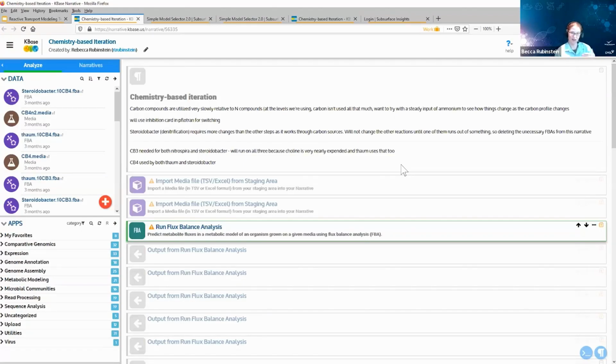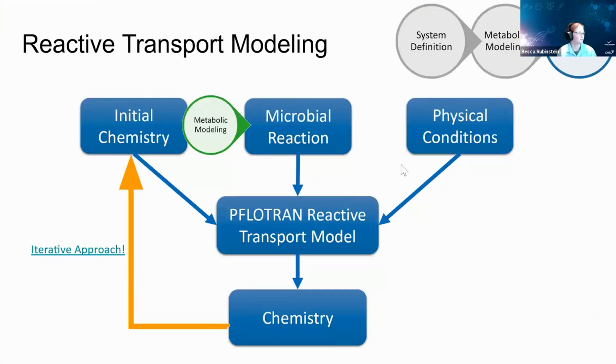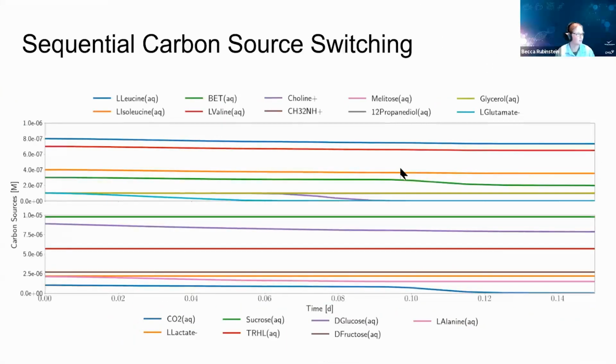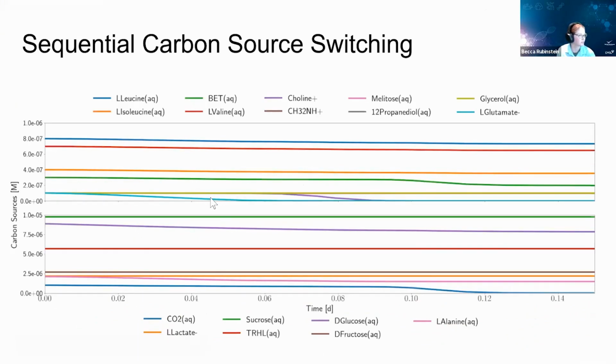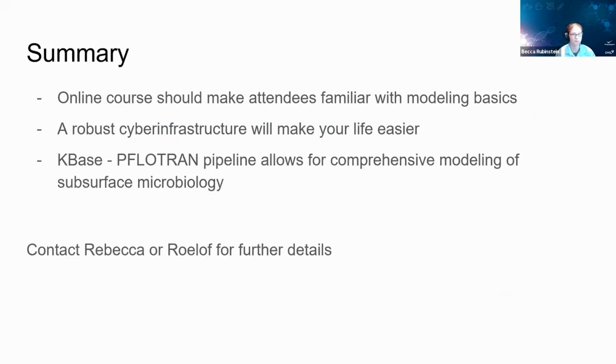As I run out of any given carbon source, I can see what, given this new media condition, the bugs are going to do, which still needs some fine tuning. But you can see that instead of just running to the ground when we run out of the first one, glutamate, it's able to continue and keep cranking on choline. So that was pretty exciting. We're approaching the point where they're starting to actually generate compounds previously exhausted. I still need to fine tune the switching a little bit, but by adding successive reactions that will begin to take place as things are exhausted, we can create a continuous system, which is cool.